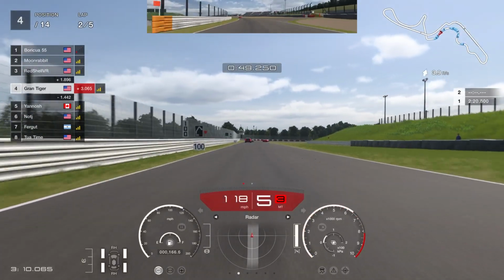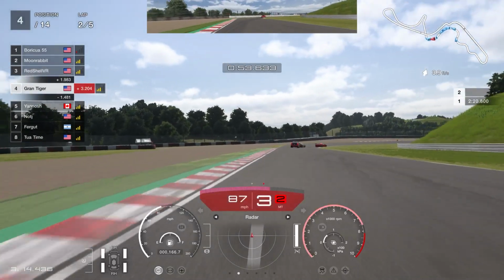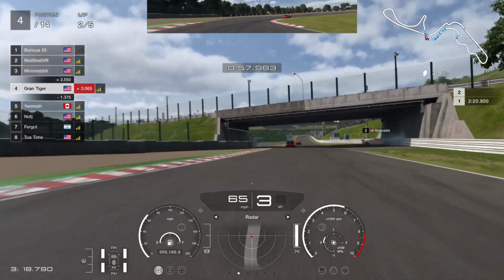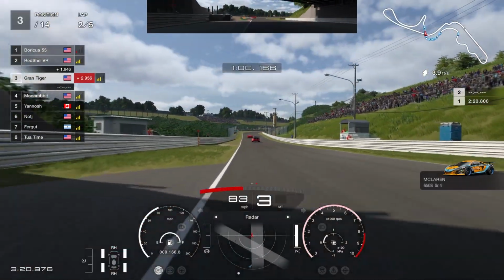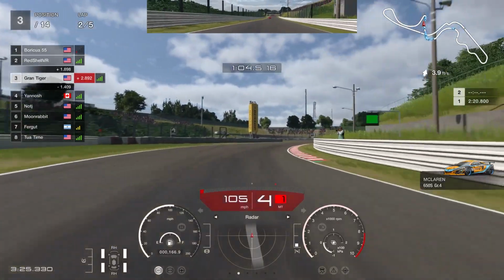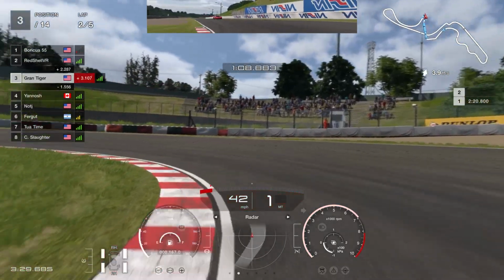And brake early here because it's really easy to fly off the track if you're not paying attention. So brake and then go down to 2nd gear and pull through wide. And here we have a Moon Rabbit who lost control. It's very easy to lose traction there because that turn is so sharp. But you want to come through here and slow down all the way for this hairpin and just come around it at speed.